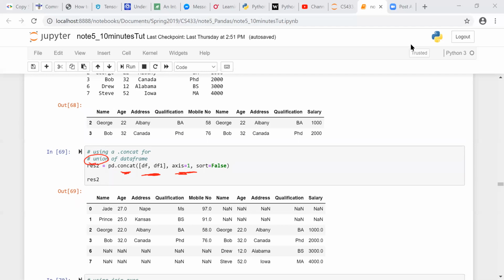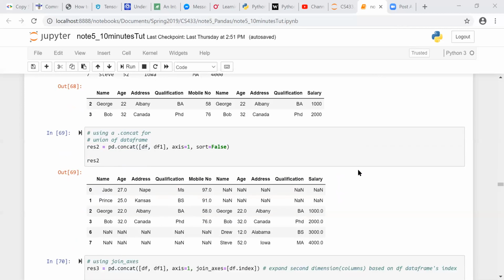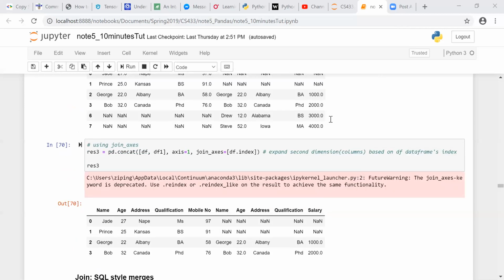So you will see the result is expanded and includes all of the records from both data frames, and the columns are also expanded. And you can also specify if you want sorting or not. So that's regarding this concatenation.